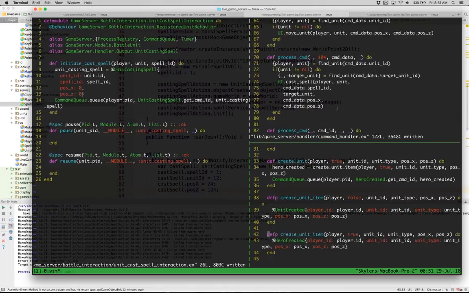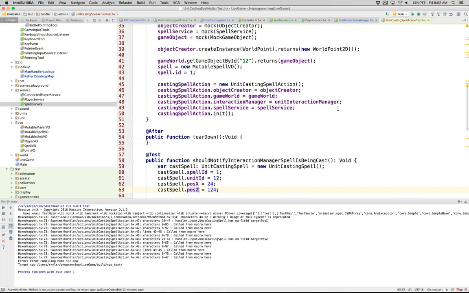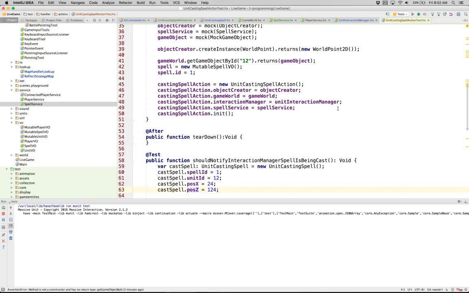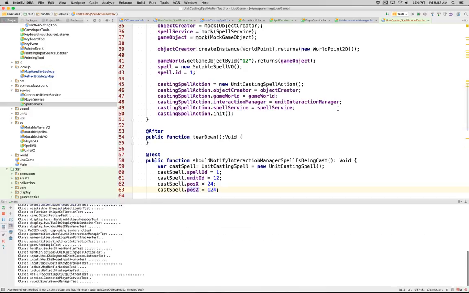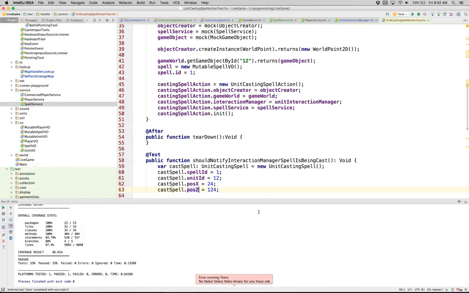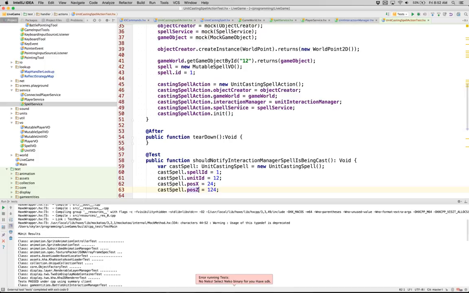We're doing unit casting spell, get command ID. That looks legitimate. And it looks like it succeeded. So that's a great thing.